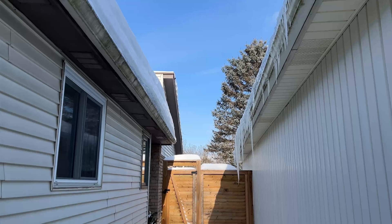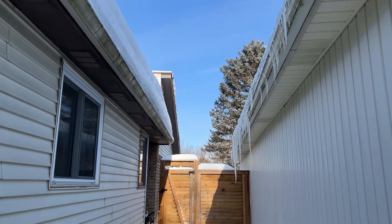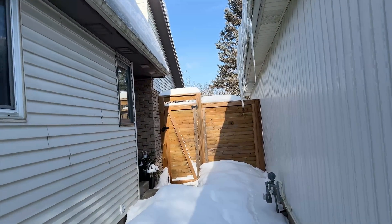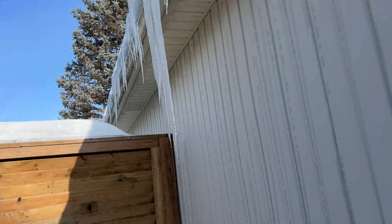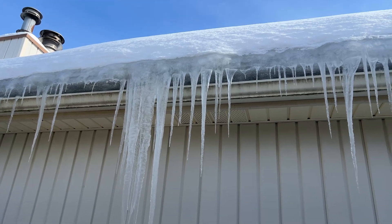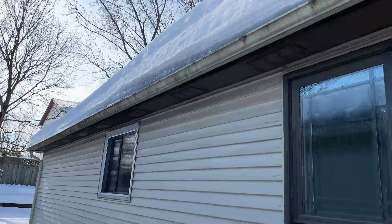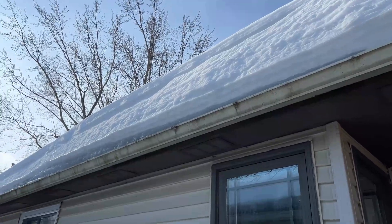It's been another week or two, and it's about minus 8 Celsius right now. Not a whole lot has changed — in fact, some of the icicles on the neighbor's house have gotten a lot worse. We can see just how thick that ice is — that's almost 10 inches, and that's not including the section frozen in the eave trough. So you're looking at definitely a foot to 14 inches worth of ice along the entire edge. Meanwhile, we've got a slight bit of ice here, but look at the snow — that's two feet of snow sitting there. The insulation is doing something.